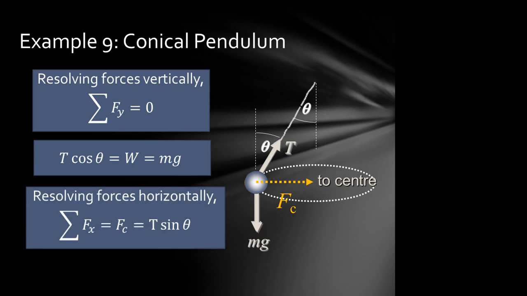And we can write down another equation for circular motion. The centripetal force, or the net force in the center direction, must be whatever is left, which is T sine theta, and that must be our centripetal force. So again, tension is contributing to the centripetal force, but not all of it, only some of it. In particular, the x component. The y component is used to balance the weight.